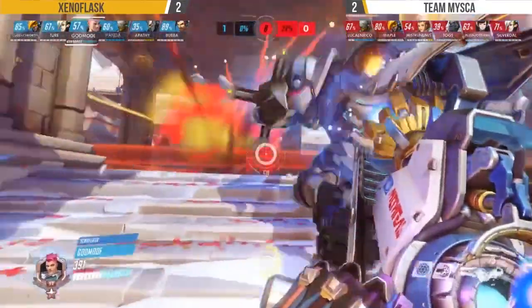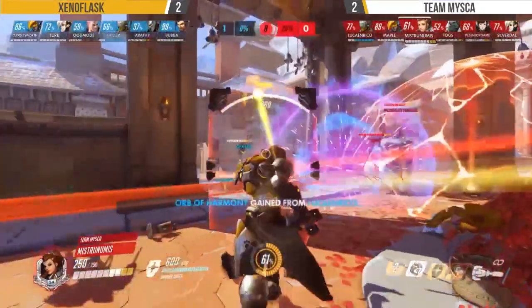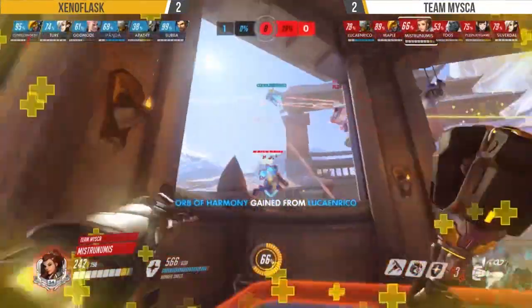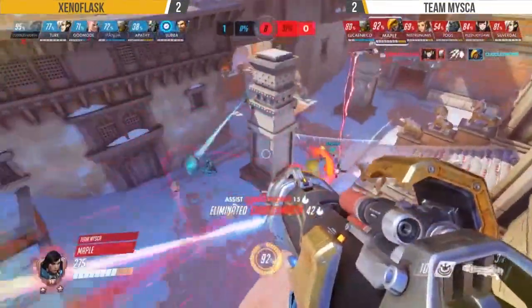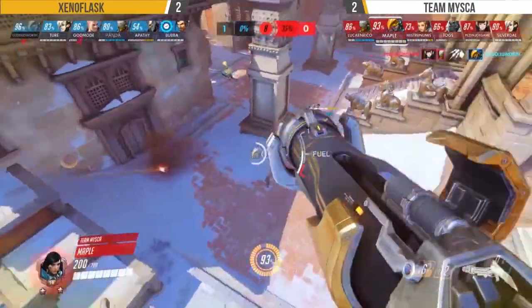And Apathy needs to kind of make sure that this team are following up, and if they disengage, they have to disengage together, because then you're just feeding in that case. But Apathy looking for an opportunity. Needs to be careful of where that Brigitte is. Now looking on the right side, but Cuddlesworth tried to go around the right, but then got met with a Diva.